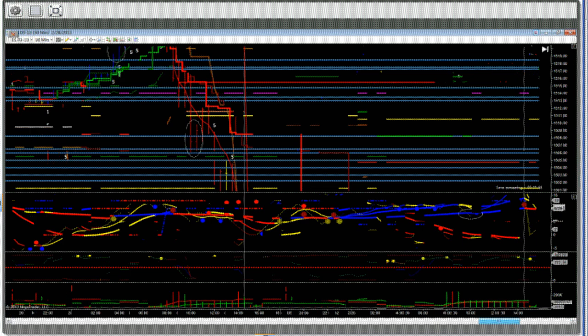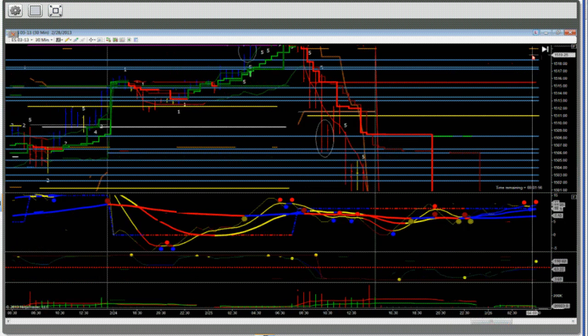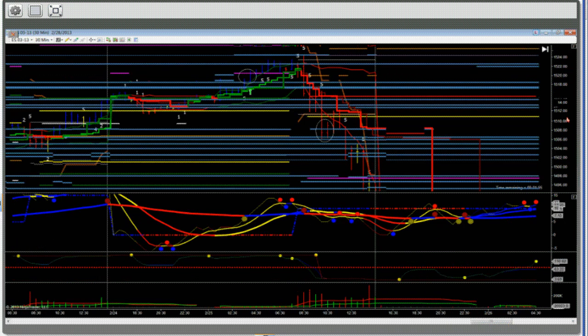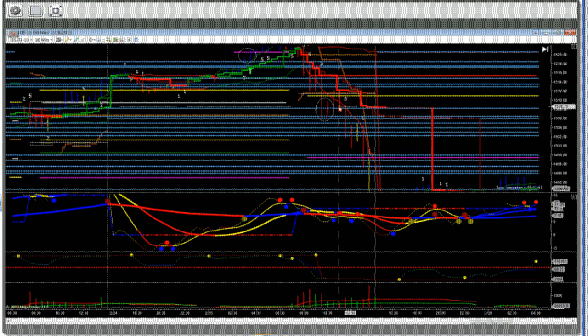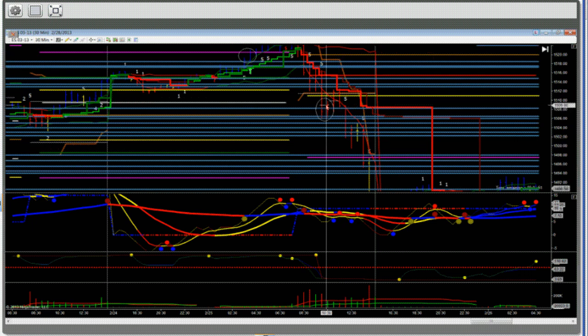When this market was going down the other day, see where I put the circle here? That's my little alert telling me, hey, we're out of value. This market's free falling. Look, they couldn't get it back into value. Then they get it back into value, and we're just selling it nonstop. Look at my auction. Here's my red dot saying only be short. So we actually knew that day before, that downdraft at 8:30, that this market was only going down.